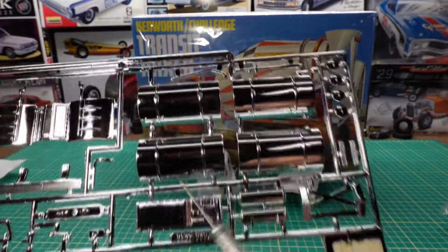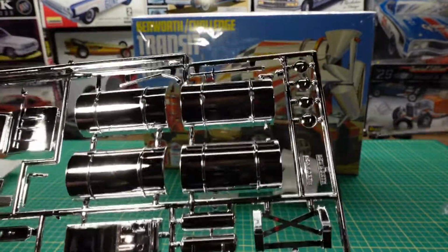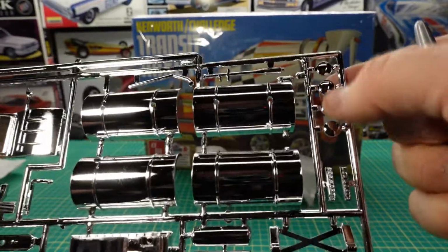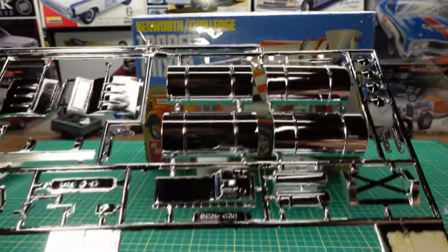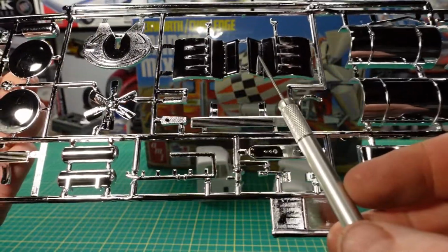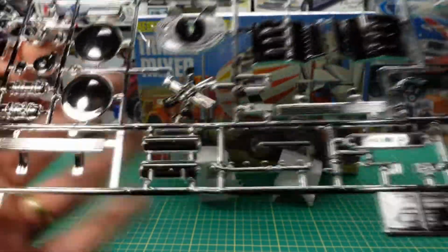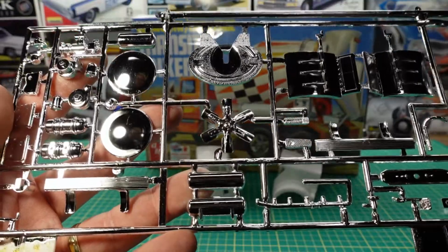Second tree has our fuel tanks on it, a fifth wheel hitch mount. We have some caps for the center of the wheels. We have, I think, an air tank there. We have an oil pan. We have some front mud guards. The fifth wheel hitch itself. So you could easily just make this a day cab truck if you wanted to.